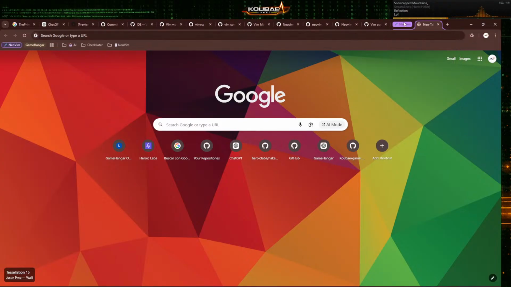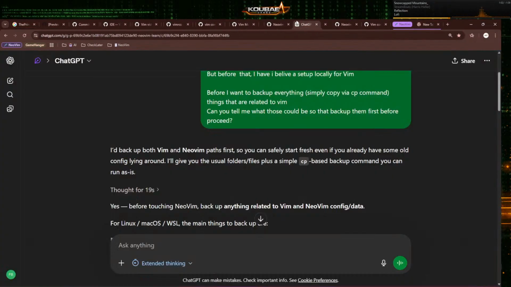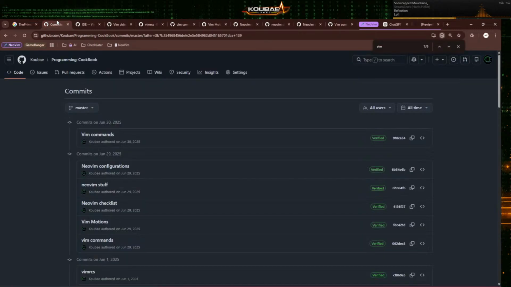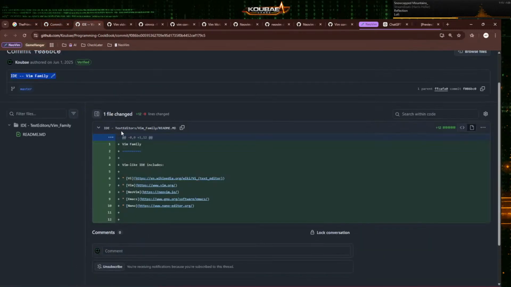NeoVim is what I wanted to do. Right, so I'm working on this. For now I don't need all of this. So it's in the IDE text NeoVim family.